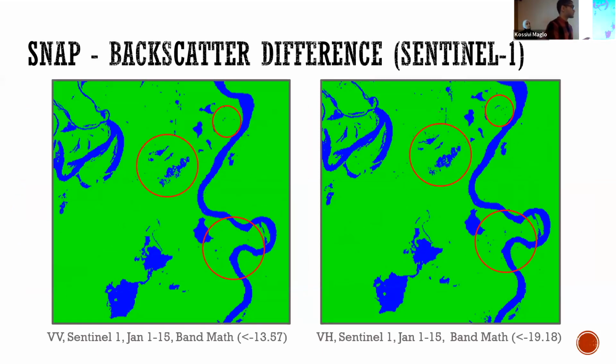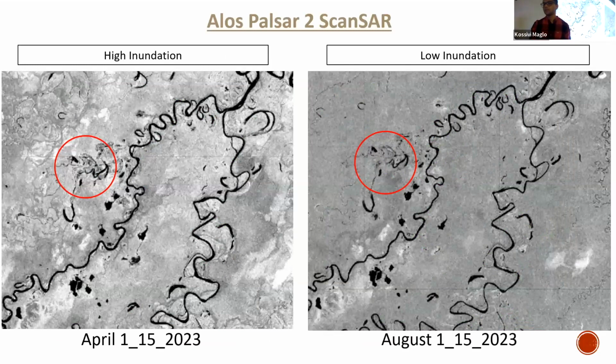This is also generated using Snap. I wanted to show the difference between VV polarization over here versus VH polarization. Remember how I said that VV has more backscatter than VH, so VV would generate fewer dark parts than VH. That's what this one is showing. This is false color, so blue relates to the black regions. If you look at the circled areas, you would see more blue for VH versus VV, because VH has less backscatter than VV, and hence it has more dark areas. That's about it. I'll hand it over to Reem.